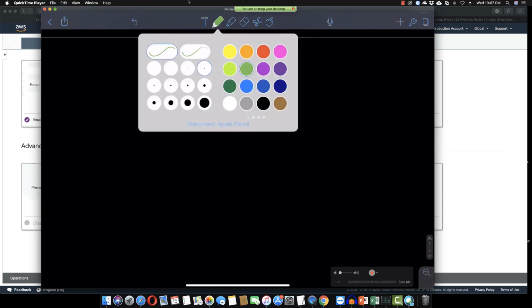Let's imagine this is your S3 bucket. Let me just draw it again. Just give me a few seconds. We have to take an example as of now. Let's imagine this is the S3 bucket.